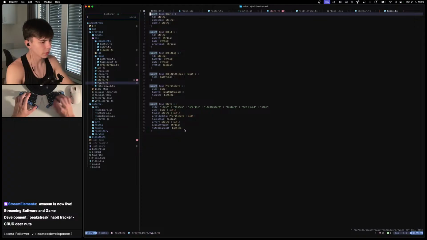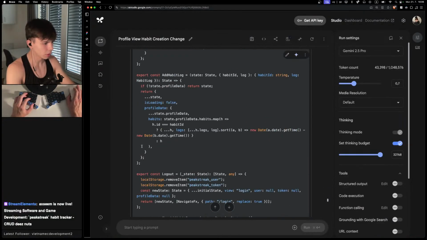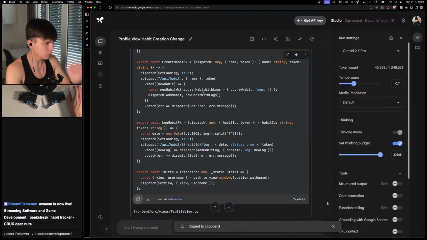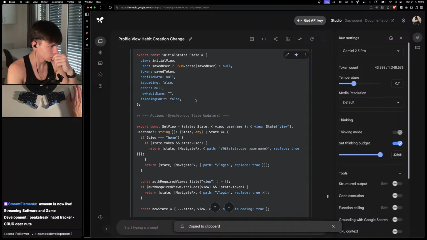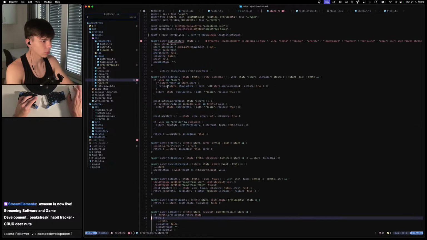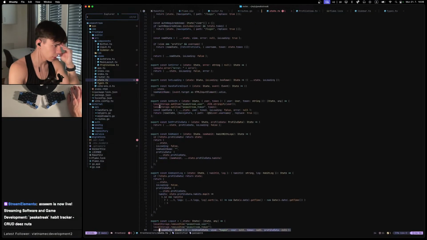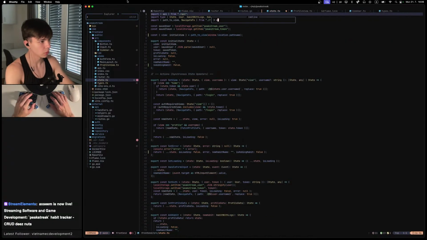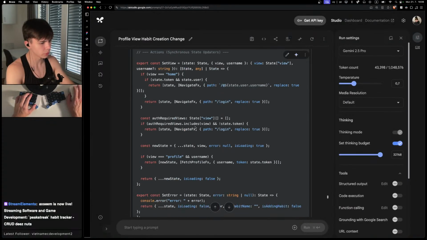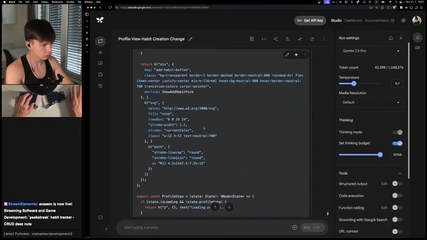We got is adding habit, okay. State. Also, I have to do some heavy lifting on state because it's kind of a mess right now. I have to segment states by categories. I guess it should make the code cleaner, I suppose. But we'll see. Profile view.